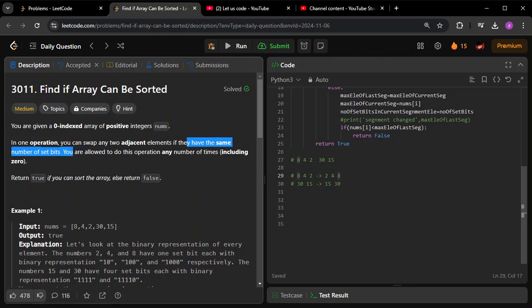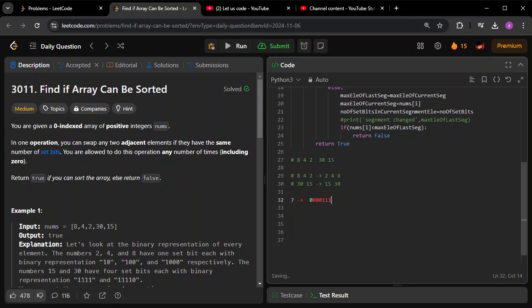Only then you can swap them. So what are these set bits? In the other video also I've given the explanation for that. For example, if you see the binary representation of 8, it looks something like this. There will be some number of zeros, then a 1, and 3 zeros here. So this is the binary representation of 8. But if you talk about 7, the same thing will look like this. It will have three ones. This is how it will look.